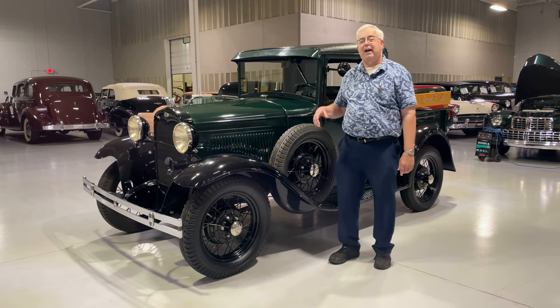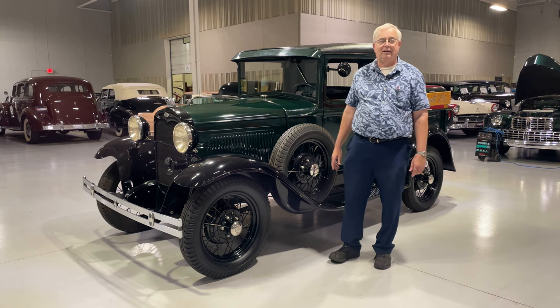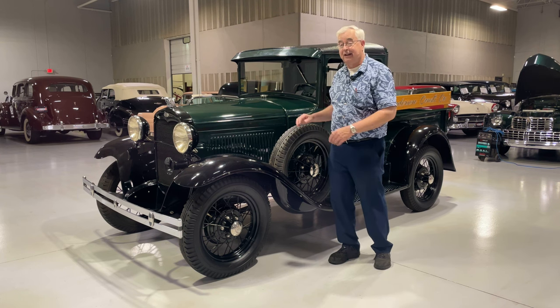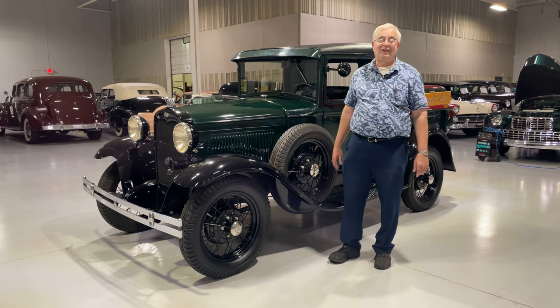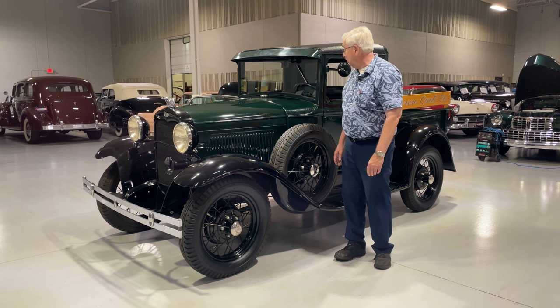But yes, 1931, last year for the Model A after a run of almost 15 million Model A's. I'll tell you, Henry Ford had a grand slam when he had the Model T, sold those right up until 1928, and then he came out with a Model A, and they were outstanding, simplistic, much easier to drive and deal with than your Model T's with the pedals and all that confusing stuff.